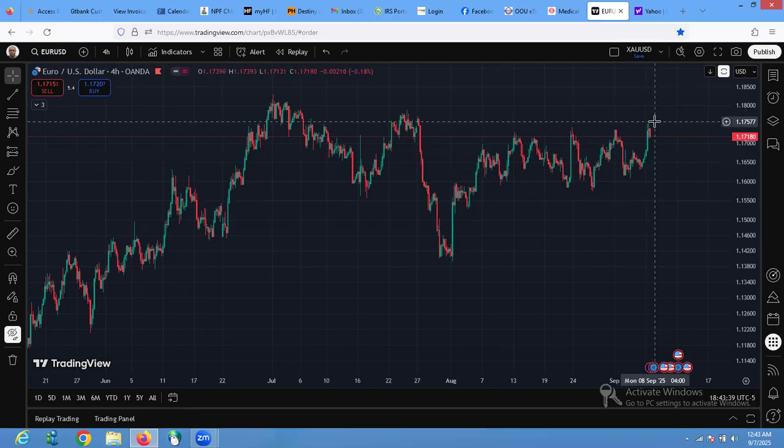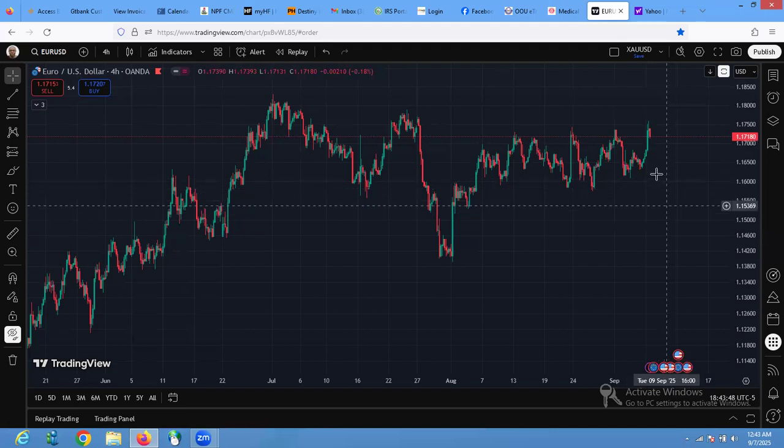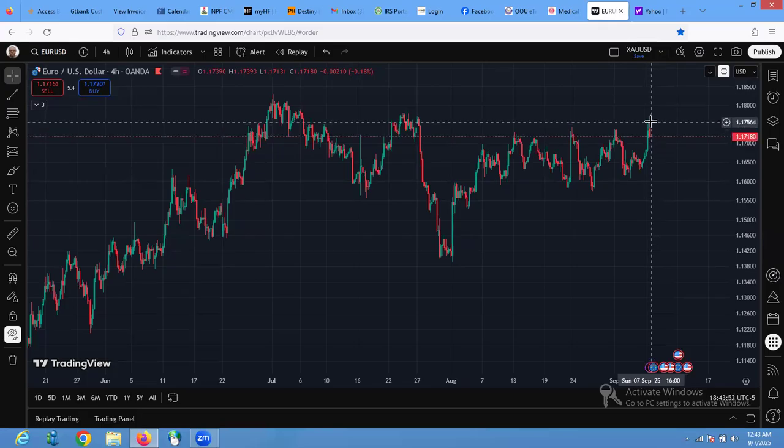So we need to see what this is going to do. You don't want to hold positions here and price will come and break low. When it breaks low, it's going to go down. So we need to see what is going to come next week. But it looks as if this momentum might be shifting back to the downside. That's what I'm saying, it might be shifting. This might just be an X.